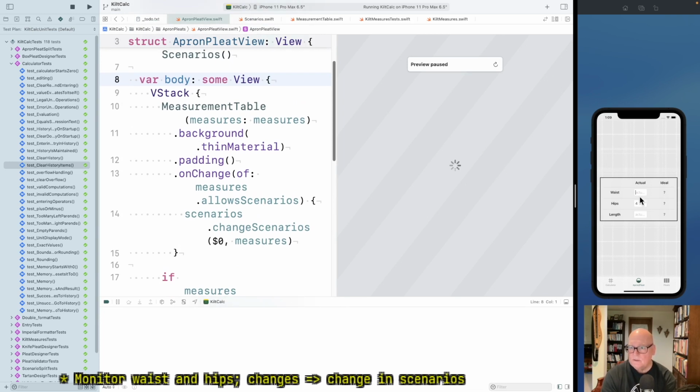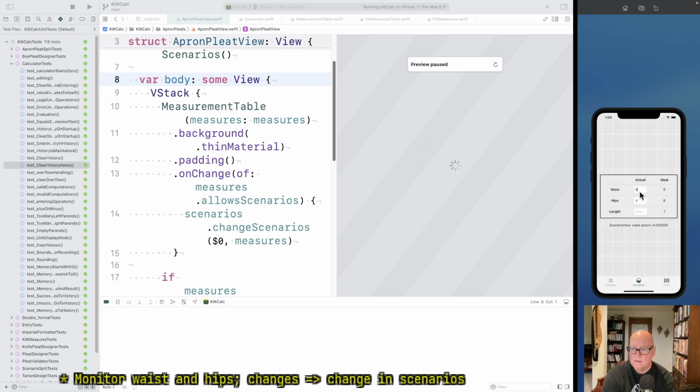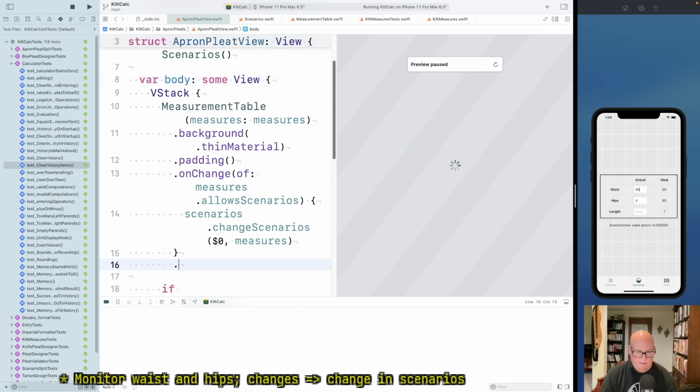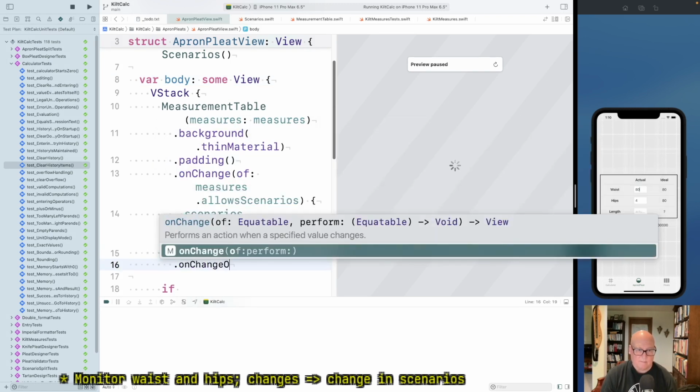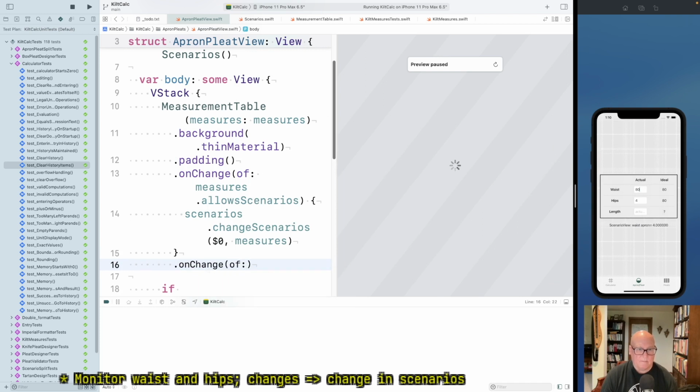Okay, so if the waist changes, it should throw that away and start over. Okay, so let's add that. Measures dot actual waist.